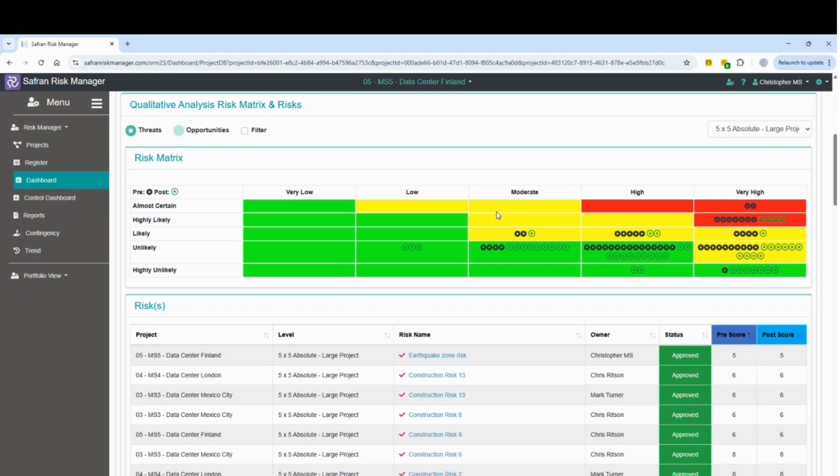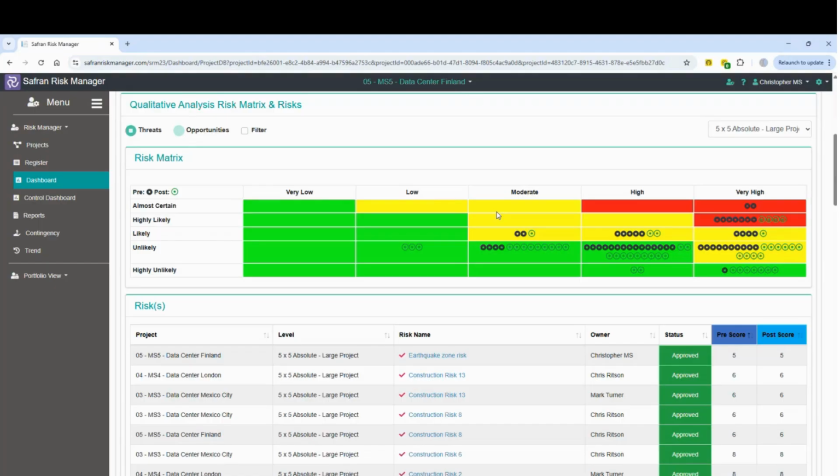However, one of the things I've tried to build into our probability impact diagram is the ability to drill down into the impact side of things. Generally, when we present data on the probability impact diagram, we take the multiple impacts associated with the project or associated with the risk and take the worst case scenario. So we might have cost, we might have time, we might have a reputation or a health and safety risk. And what we do is we generalize that into a single impact, and we say the worst impact there is the one which we're going to present in our probability impact diagram.